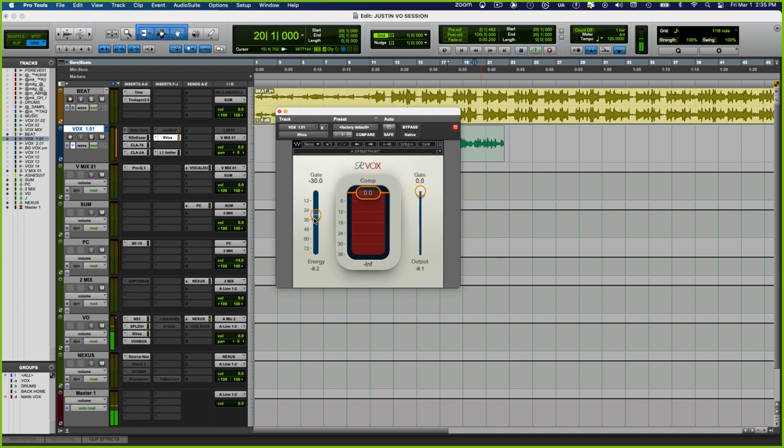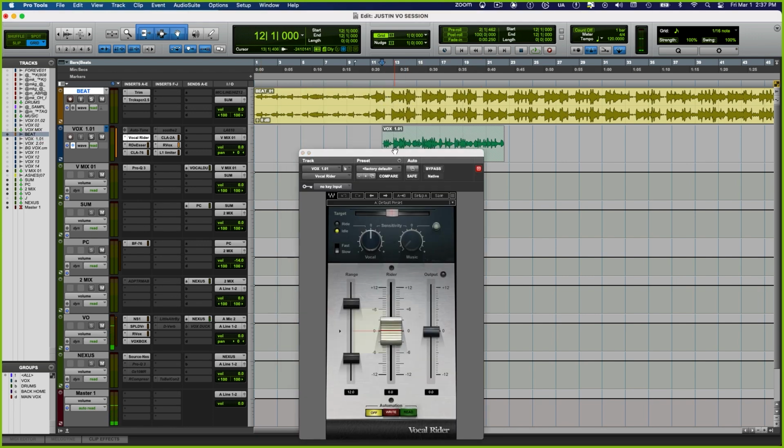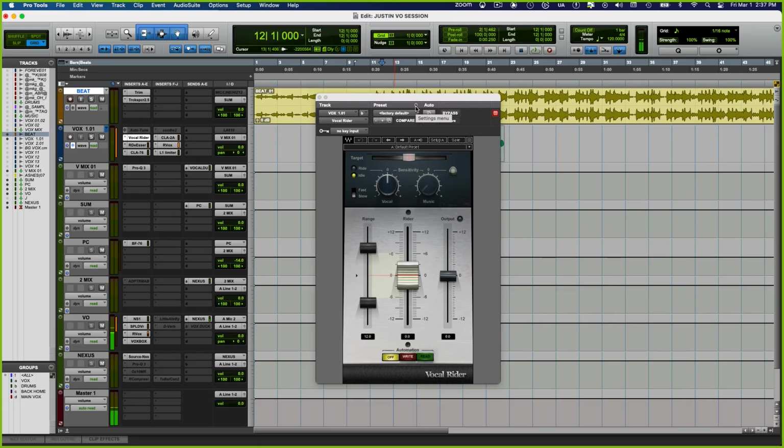So I'll use this on all my vocals because of this gate setting. Now, this isn't a compressor, but I do want to mention this plugin because it is very useful. This is called Vocal Rider by Waves. Basically, it hears an incoming signal and adjusts it to stay inside a user set dB range. All you need to do is set the target range of the vocal level in relation to the rest of the mix. Then Vocal Rider compensates for anything outside the target, raising or lowering the vocal gain.